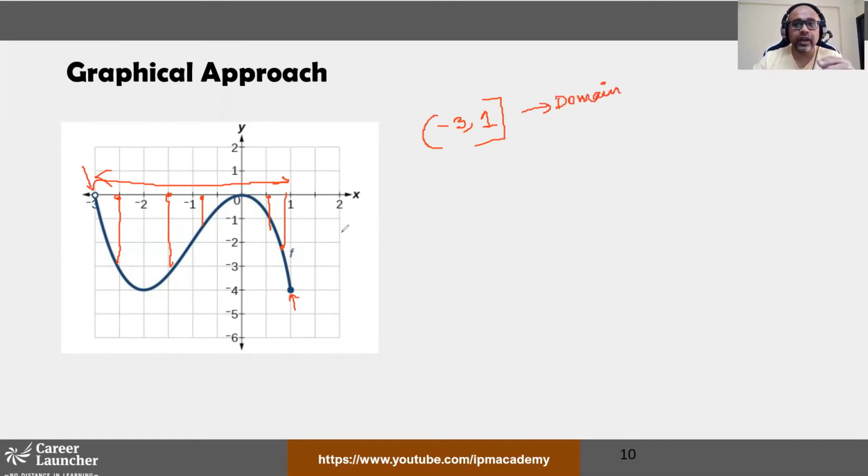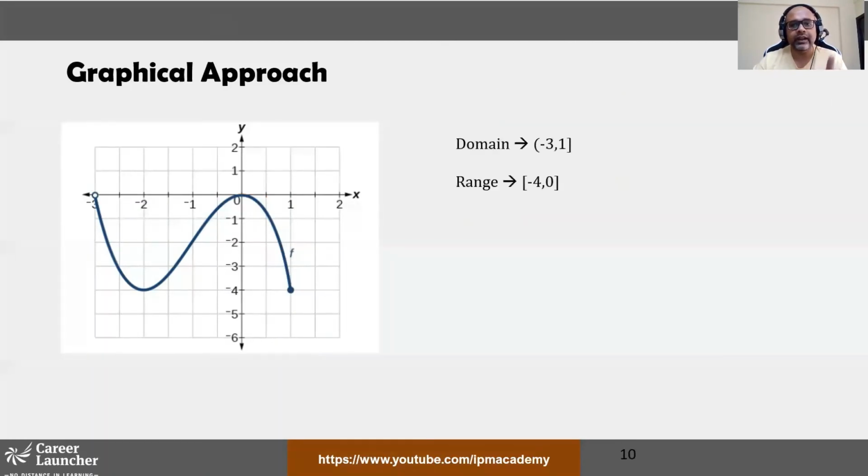And the range is your output. Output means check for y. Input means check for x. Remember it simply like that. So where all is my y? You can see the highest y, maximum y is 0. Anything else is less than 0. And the least y is -4. Okay, so you can notice that always the smaller number should come first. -4 to 0, 0 included, 4 also included. This is called as your range. Clear? So you can see that the domain and range are like this.